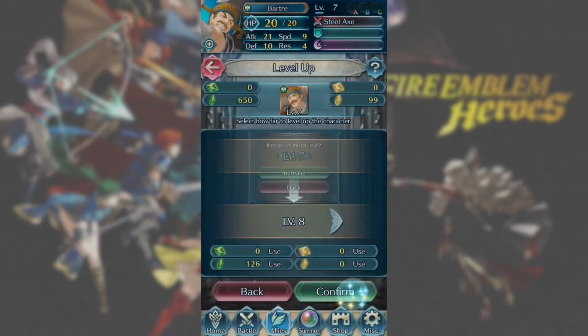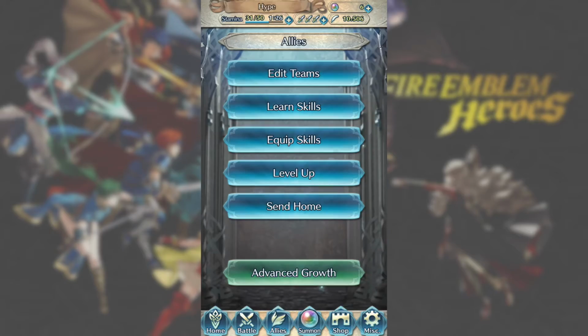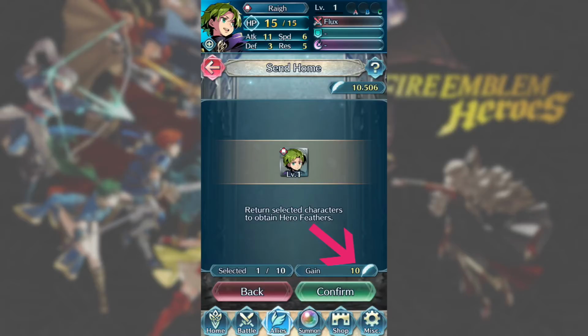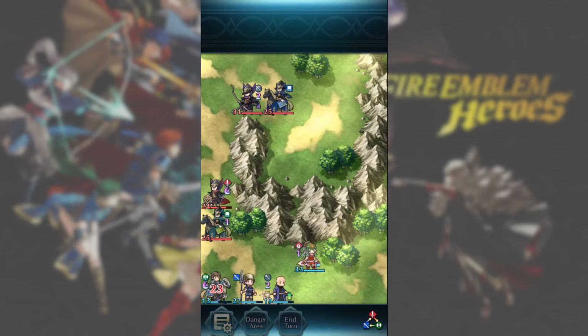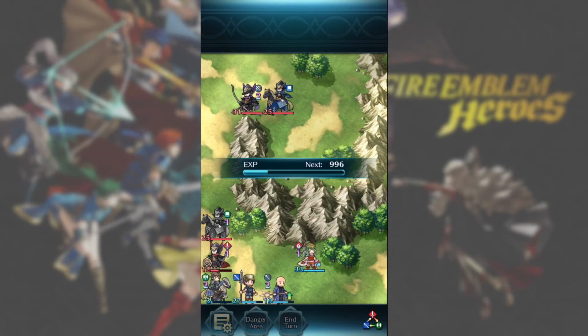You can do this up to level 20, and then you need crystals to level them up past that. Send home is a bit tricky. This is where you say goodbye to the characters you don't want. Doing so will give you feathers. The higher the level of the character, the more feathers. The thing is, you might be able to use that character to power up another and merge allies, so be careful who you send off.